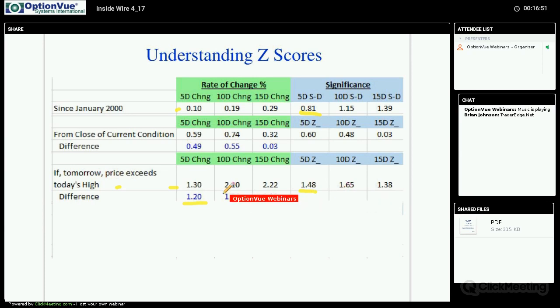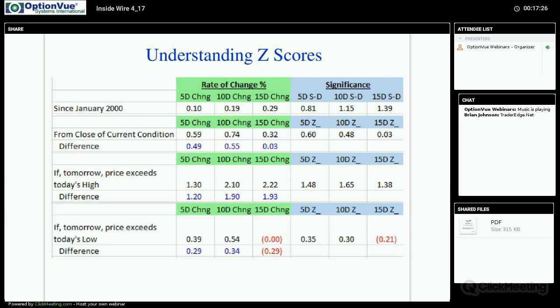But you can see these numbers just tell you how significant it is relative to the standard deviation here. If you're over 1.0, that means you're more than a standard deviation away from these baseline average rates of change, and your ears are going to perk up a little more. If you're down closer to 0, 0.5, 0.3, you're well within a standard deviation.